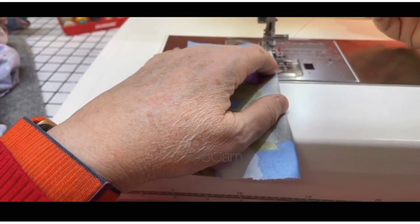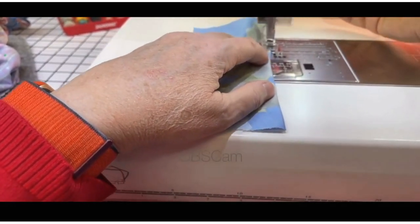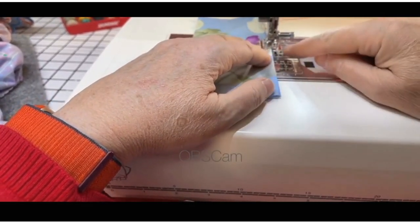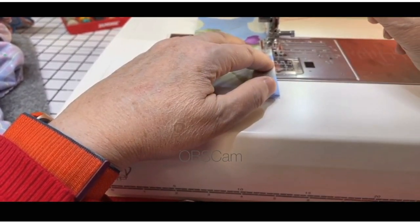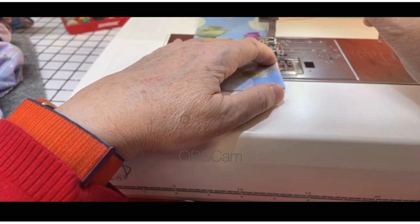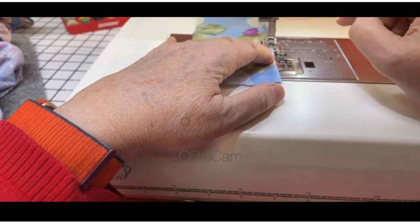I'm helping to start with my thread. And I don't want to go that fast because I want to show you. You see the needle on the right? I won't go fast. You see, it stitches, and then I have to go outside. I have to sew outside of the fabric.